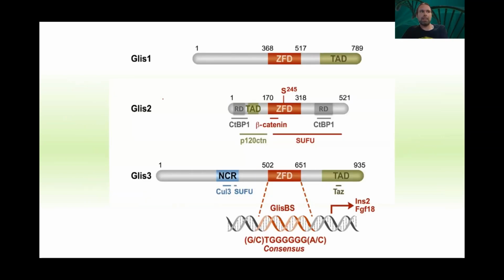So to kind of give you an idea of how this looks, that protein I was talking about, GLIS3 there, has a zinc finger DNA binding domain located kind of centrally, and that's what binds to a consensus sequence in the DNA to allow it to bind to the DNA. And then it has a transactivation domain over here at the C terminus that is going to allow it to activate certain genes like insulin. A couple of other members of this family, you notice GLIS1 looks almost exactly the same as GLIS3 with a zinc finger domain and an activation domain.